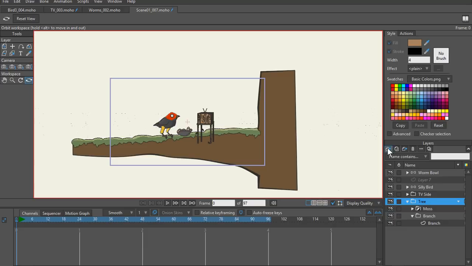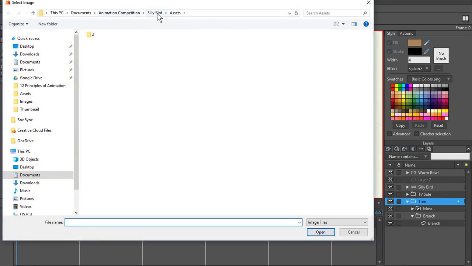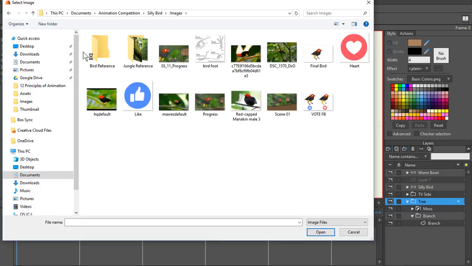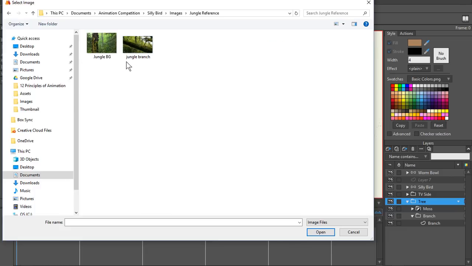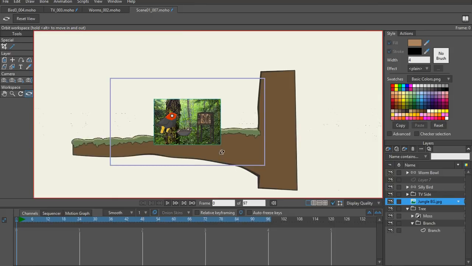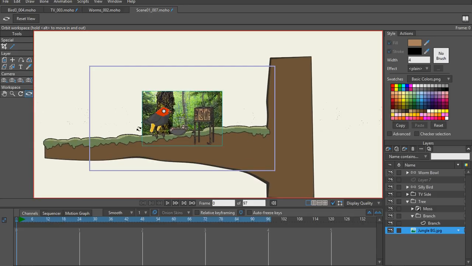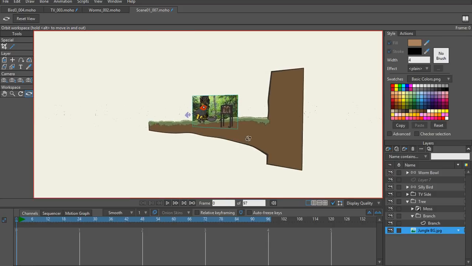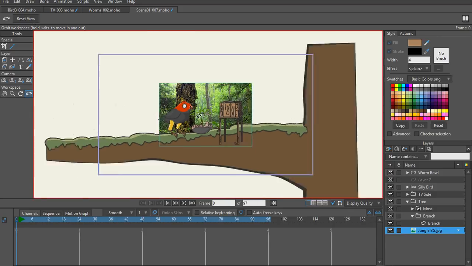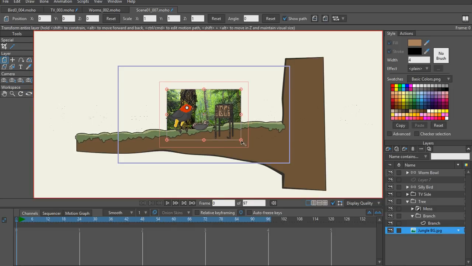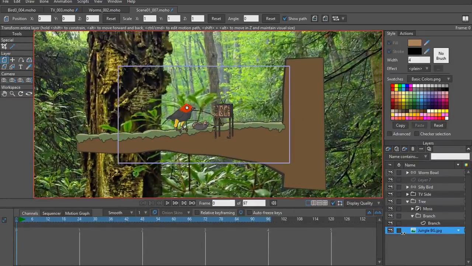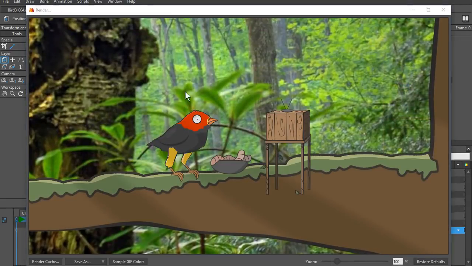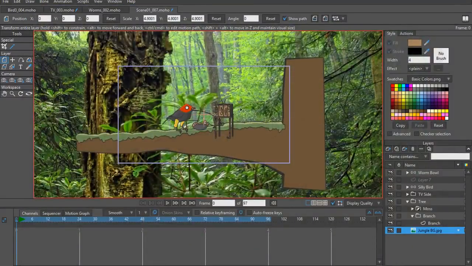So what I did is I went to the images, and I went to wherever I saved that image, jungle reference. This is it right here. So there it is, the jungle background. That's the original size of it. There we go. Now it's on the actual image itself. For that parallaxing effect, first I want to get it to the size that I want, so I'm going to drag that up to wherever looks good. As you can see, there's no blur on it yet, so the actual image itself is showing through pretty clearly.